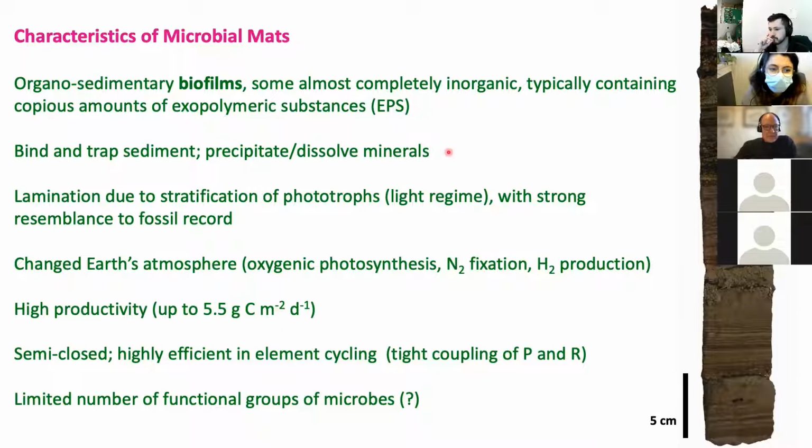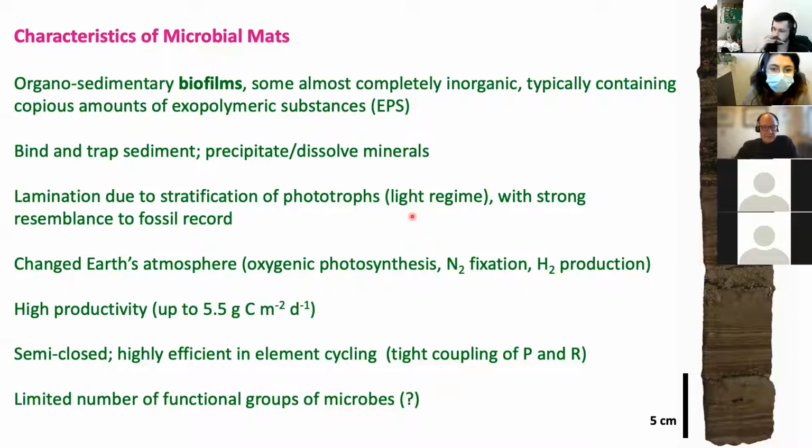So they're sticky, they're biofilms, they bind and trap sediments, but the metabolic processes of the entire community can lead to changes in the saturation index, precipitating or dissolving minerals. There is a lamination of these microbial mats, which is mainly due to the light regime, and that light regime in turn has an effect on the geochemical gradients.